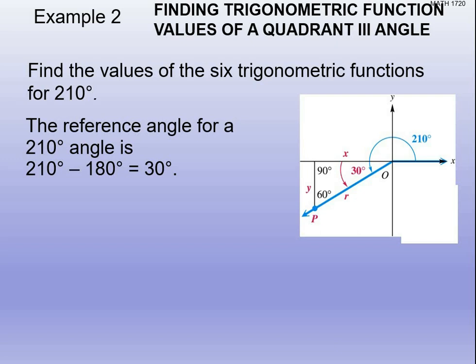Now, what I want you to really pay attention to is this is in the third quadrant. The x value is what? Negative. The y value is negative. Remember when we talked about all students take calculus? That acronym as we go around the quadrants. Well, the third quadrant is what? A T for tangent. That lets me know tangent is the only trig function there that will be positive. Tangent and cotangent.